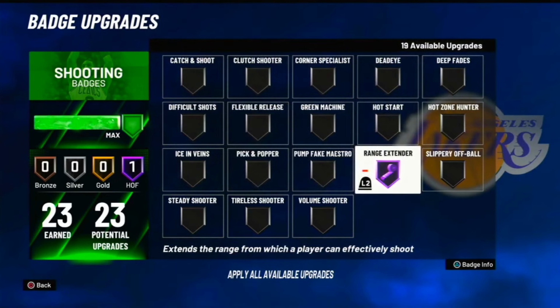First off, the first badge that you should automatically put on is Range Extender. Now, I put this on Hall of Fame, because you got to have Hall of Fame anyways if you want to shoot behind the hash or in front of half court, with tape, without tape, whatever. You have to have Range Extender on Hall of Fame. You're not going to be able to shoot. That's just simple. Even if you were a lockdown with a 73 ball, you have to have Range Extender on Hall of Fame. No excuse.